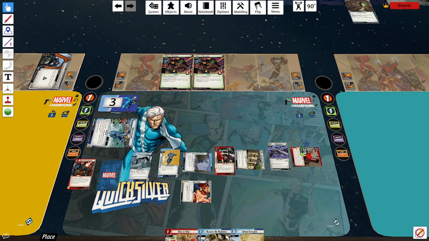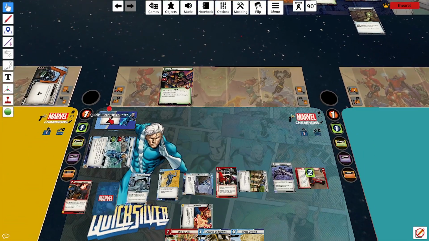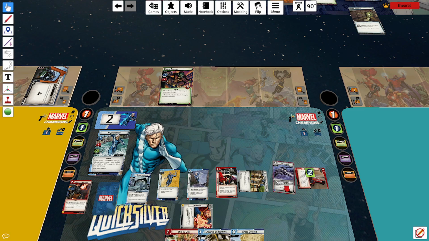Alright. I punch for 3, 4, 5. That defeats this Goblin Soldier. I take a damage. I ready for free, which also readies friction resistance. And I can spend a fist resource to deal 2 damage to this Goblin Soldier.